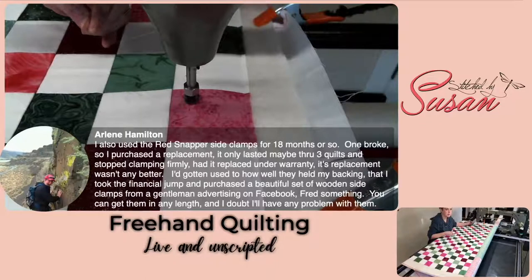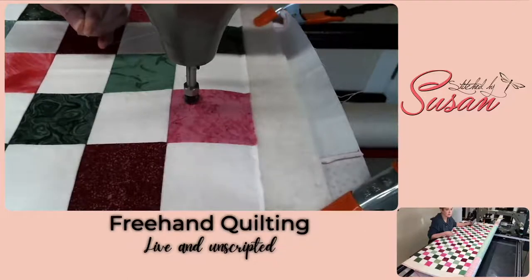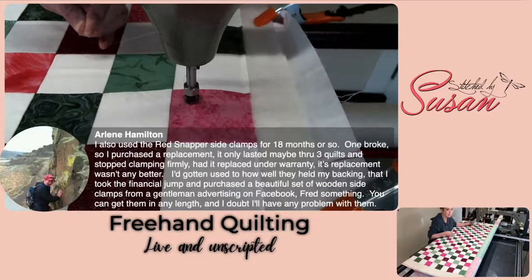Arlene, I also used the Red Snapper side clamps for 18 months or so. One broke, so I purchased a replacement. It only lasted maybe through three quilts and stopped clamping firmly. Had it replaced under warranty, its replacement wasn't any better. I'd gotten used to how well they held my backing that I took the financial jump and purchased a beautiful set of wooden side clamps.